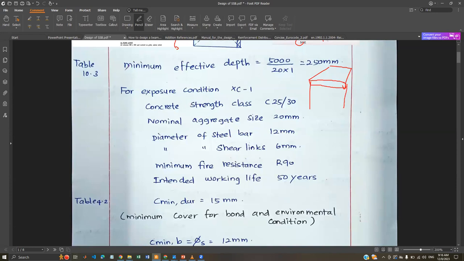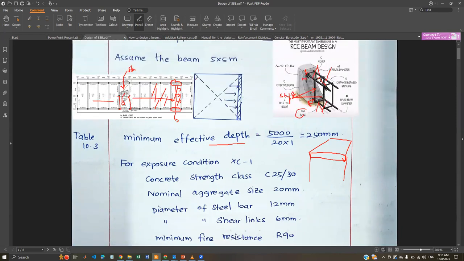As we did in the slab design, we have initially found our effective depth. You know this procedure. Generally I am going to assume a 5 meter length for the slabs, which means my beam will also be 5 meters, or in other words, my span will be 5000 mm, or 5 meters.